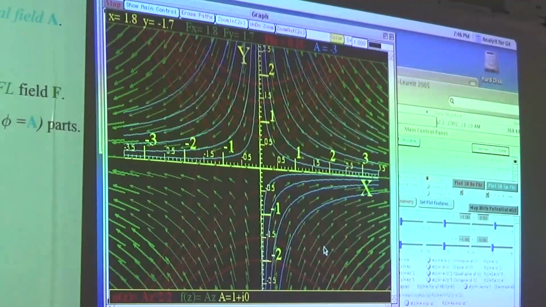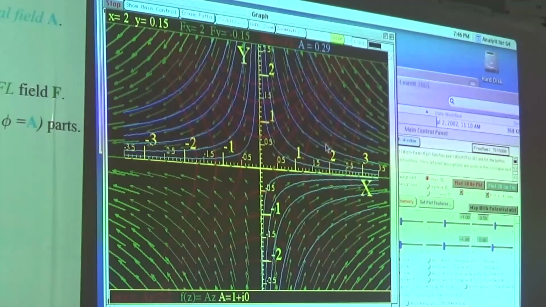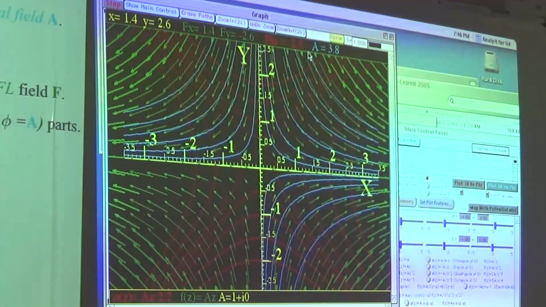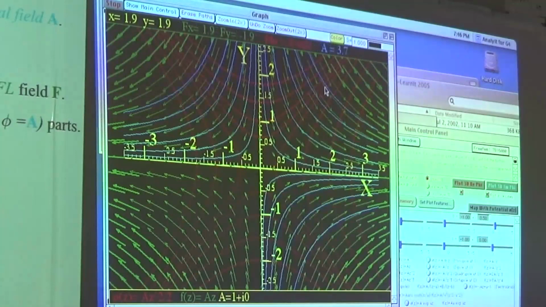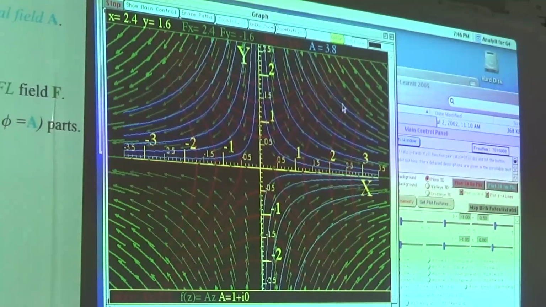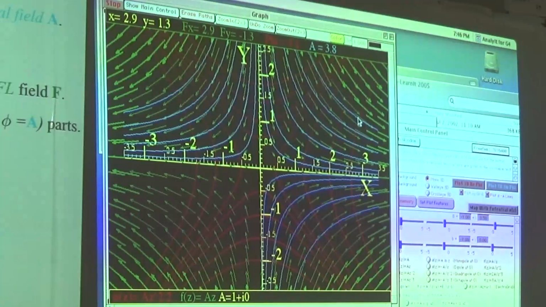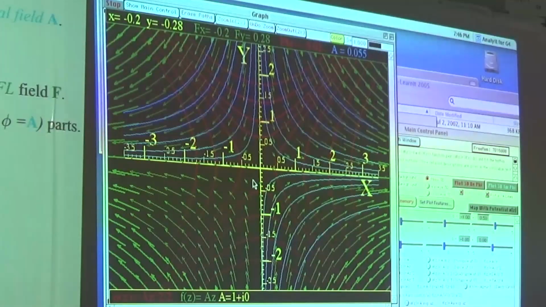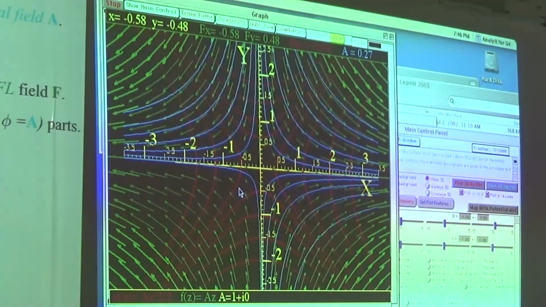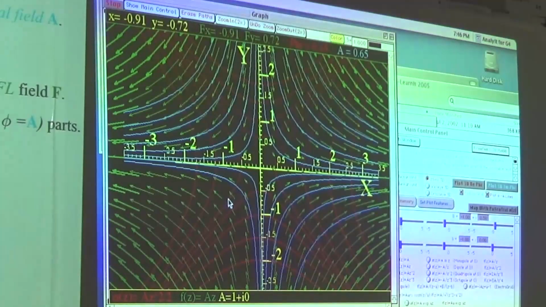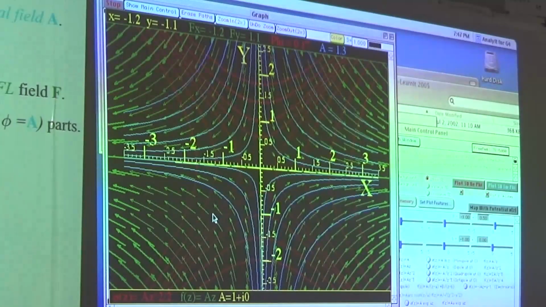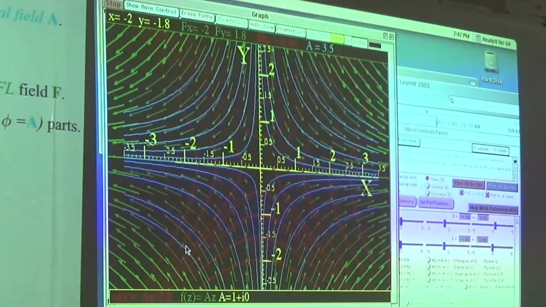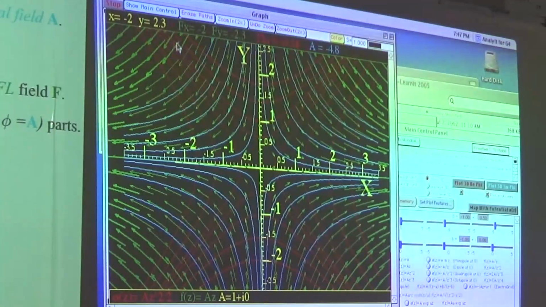And now what I'm looking at is curves for which the streaming potential is a constant. As I go along that curve right there, the 3.8 curve, if I stay on it, I should be getting 3.8 for the value of the vector potential at any point on that particular curve. And the same thing for all of the others. These are more or less symmetric through the 45 degree and the 135 degree axis.